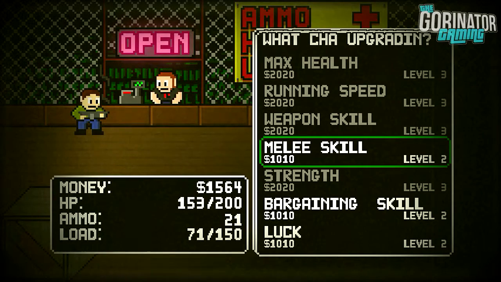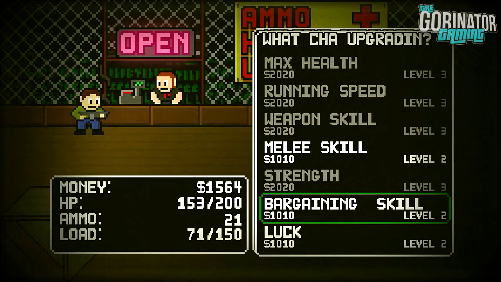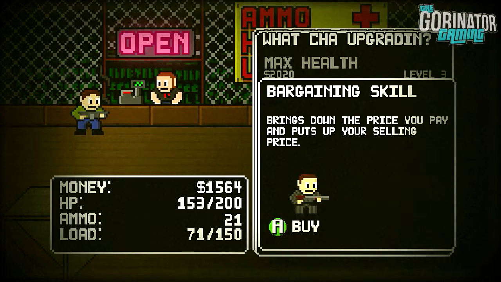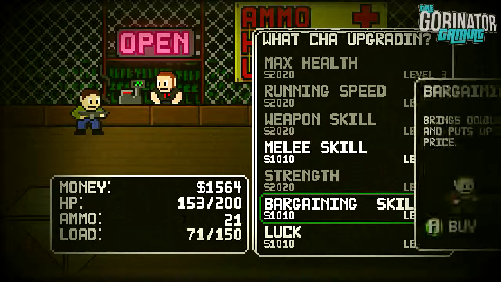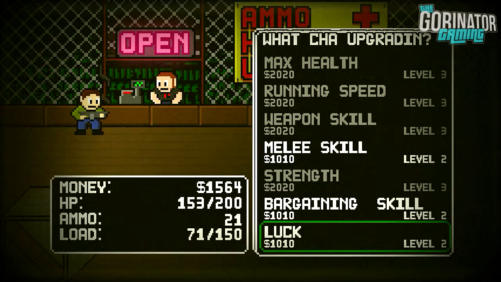Oh, I don't really, what does barging stick do? Brings down the price you pay. Oh, I thought it said barging stick. It's a bargaining stick, skill. My literacy skill is insane, boys. I thought it said barging stick. And me not reading it, well, just skimming over it, actually says bargaining skill. So there you go. It's not a barging stick. It's not a 10-foot barging pole, unfortunately. That would be pretty funny to have as your melee weapon, but there you go.